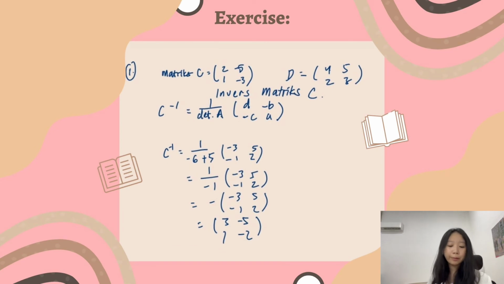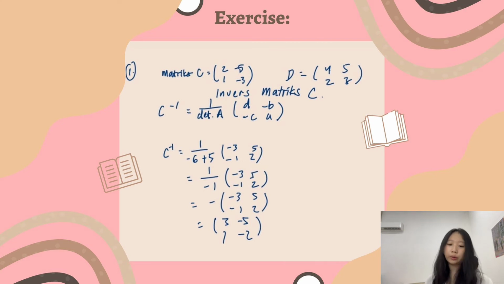For my part, I'm in charge of 5 examples and their explanation about matrices. For the first example, we have to find the inverse matrix of C, which we symbolize as C to the power of -1. It equals 1 over the determinant of C, where the determinant is the main diagonal minus the side diagonal. Then we switch A and D, and negate B and C.